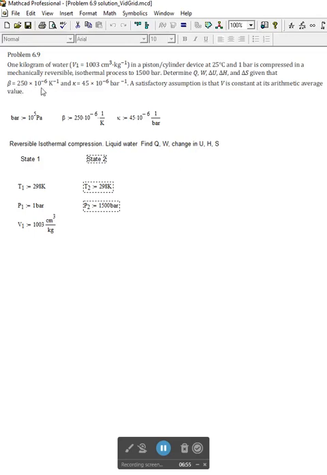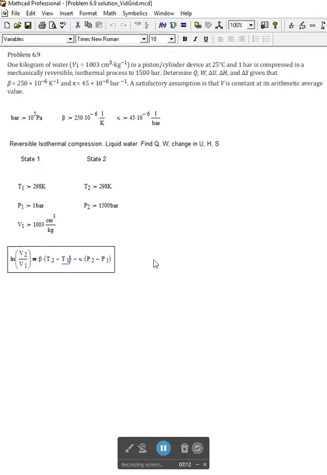As you can see, they've given you the values of beta and kappa. And so what this means is they want you to use an equation of state for the liquid, and that's what we had back in chapter 3. The equation of state, this is equation 3.6. I drag that in over here. This is the equation of state that we had in chapter 3 for liquids. And remember, this assumes that our values of beta and kappa are constant.